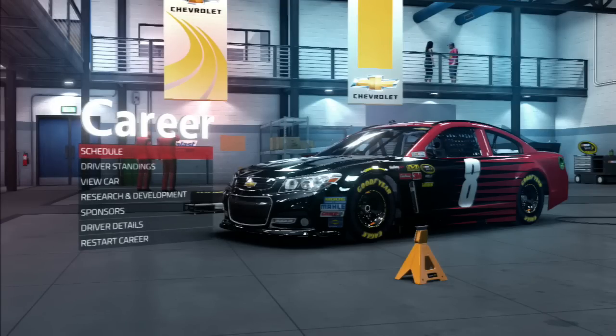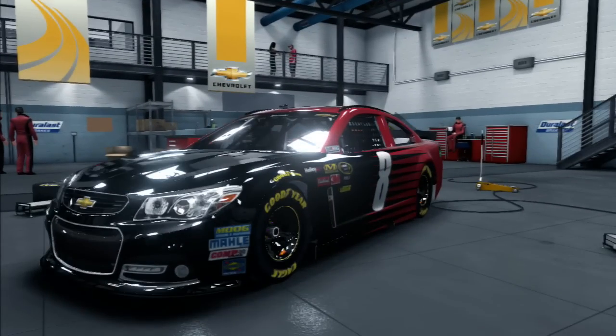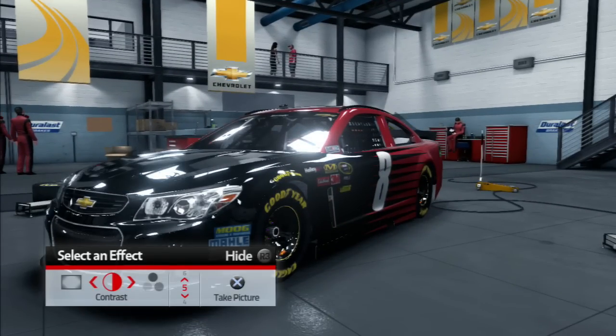Our season is centered around the schedule. You can check out all the planned events and enter races from here. When you're ready, select schedule and we'll get started. To get a closer look at the car, you can press the triangle button to open the hood.